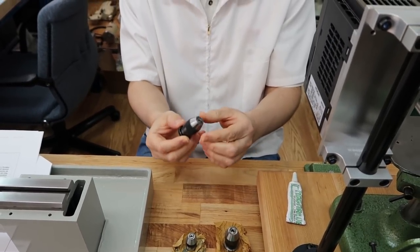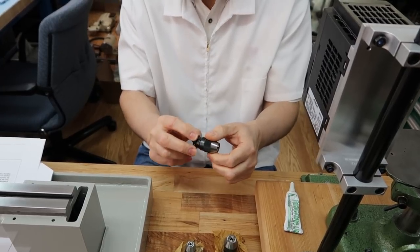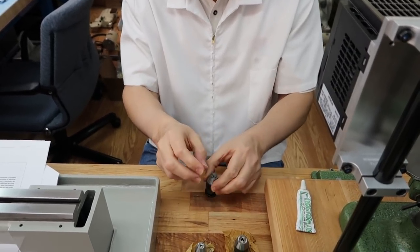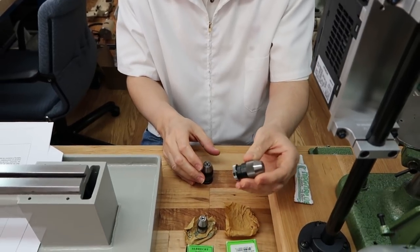Anybody that's used an Albrecht chuck like this knows that feel. They know that resistance it has, where it has nice fresh grease. And here, I even pulled a brand new Albrecht chuck.